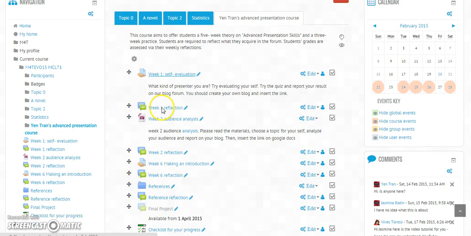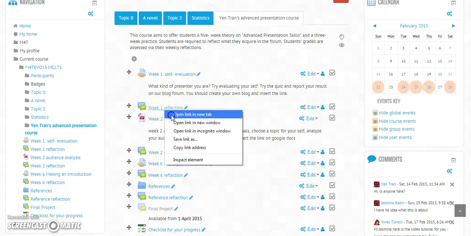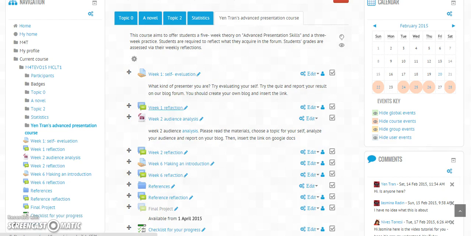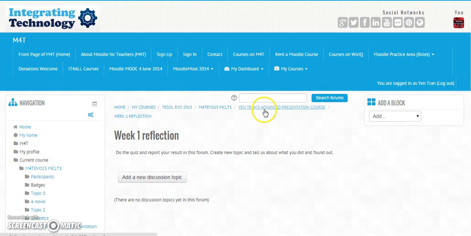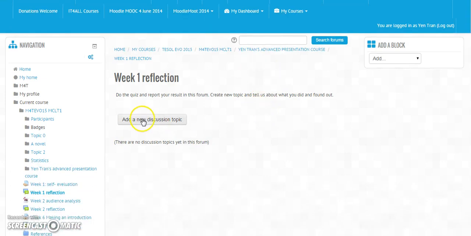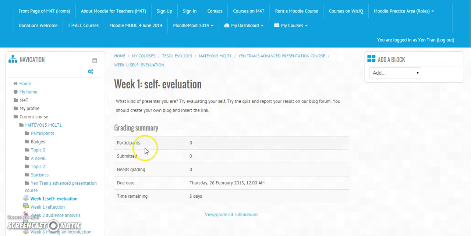Then they will reflect on week 1, for example, through the forums. I decided to create all the forum as a reflection for students. So here students can add a new discussion topic to reflect on what they have learned. Here you can also see the number of participants or the submitted number.